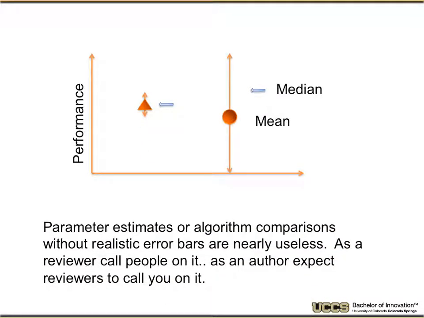Maybe what I really want to have is a mean, okay? So here, instead of just a number, I might call that number the mean. I might take 10 runs of my program and compute the average accuracy, the average speedup, whatever my performance metrics are, okay? And ideally, I don't even want to just say, here's the mean, which is better than just saying, here's a number. I really want to give a range. And ranges can be min and max, plus or minus a standard deviation. There's a lot of reasons you could have it, but you want to be careful to think about what error bars are.